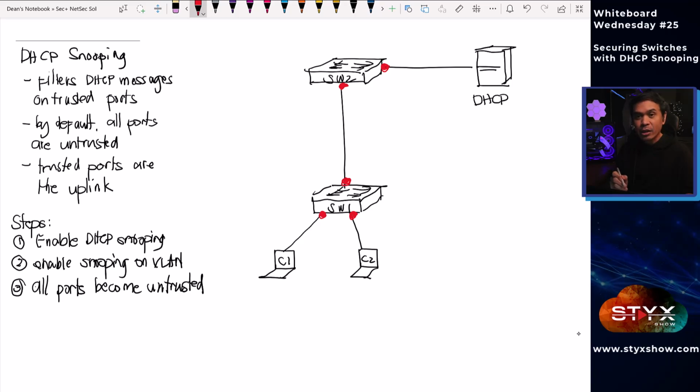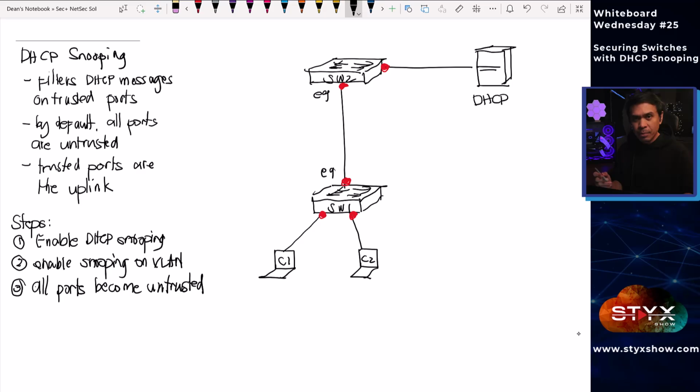Now maybe you're thinking, how about trusted ports? Well, that is actually the fourth step. You need to configure trusted DHCP ports on uplink ports. This is the uplink. I'm going to make this E9 on both switch 2 and switch 1. So these are the trunk ports. Maybe you're thinking, how would you know which are the uplink ports? The uplink ports are the ports toward the server.